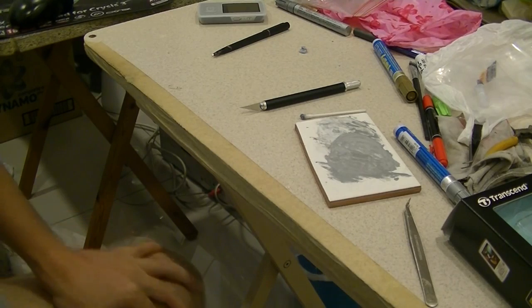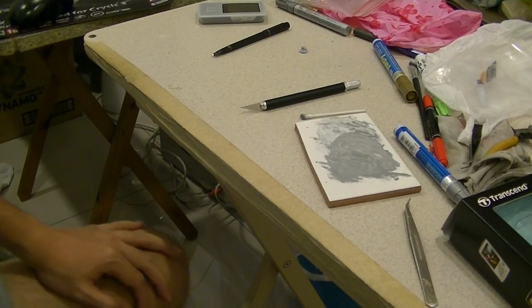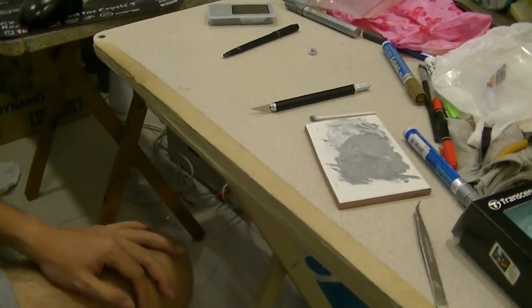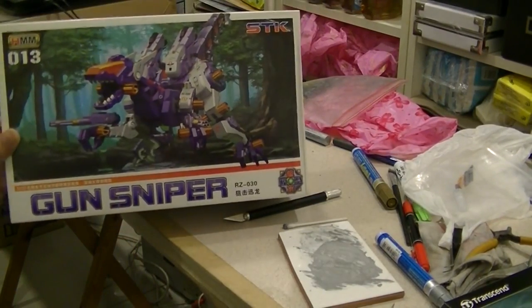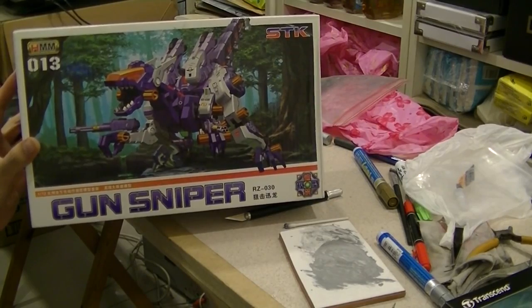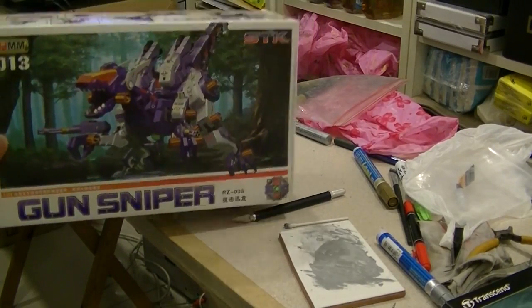It's a Monday! Today I'm going to do an unboxing of a Zoids unit by the name of... whatchamacallit? Whoops. It's called the Gun Sniper. It looks like a dinosaur. It looks like a Velociraptor. Velociraptor indeed.